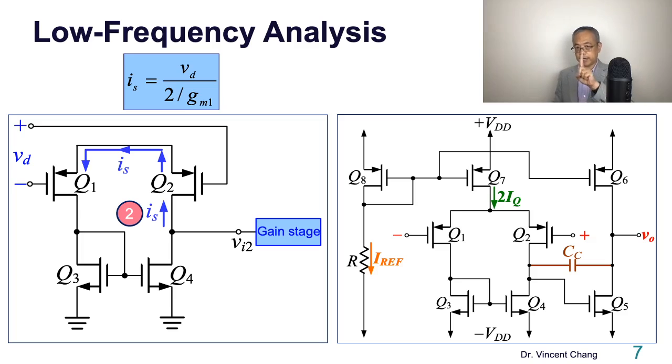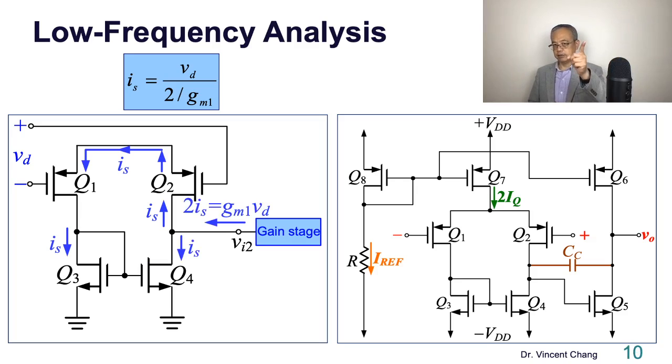Second step, IS. And third, counter-clockwise. And then what's four? Mirror, current mirror. And five, two IS, adding two IS together. So two IS equals GM1 VD. This is number five.